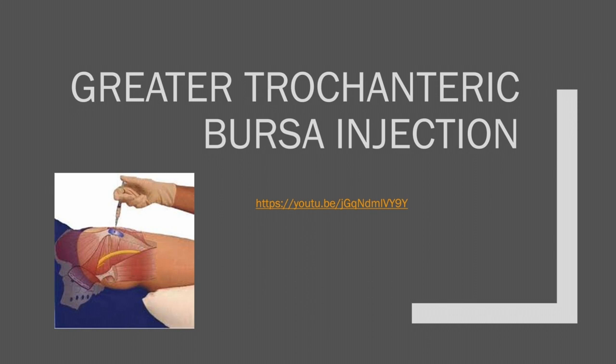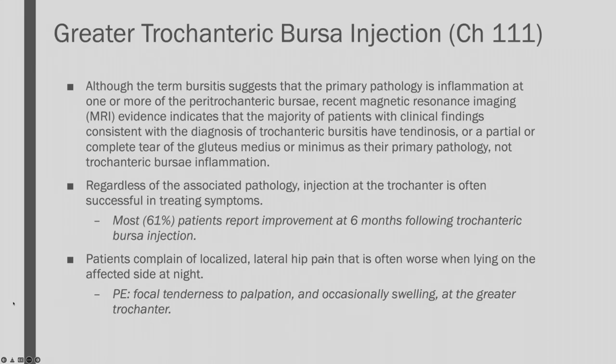All right, so first off, let's talk about the greater trochanteric bursal injection. So remember, the greater trochanter is here. It's one of the bony landmarks on the femur. And sitting over the greater trochanter in this area is the greater trochanteric bursa. And then over that, we have the iliotibial band that's coming along the entire lateral thigh. And so bursitis is inflammation in that area. You can get it from overuse or from inflammation, and it causes pretty significant pain and is palpable in that area.